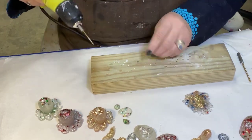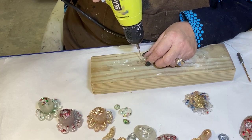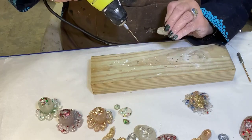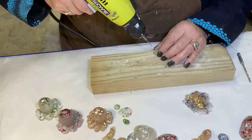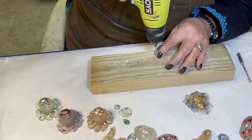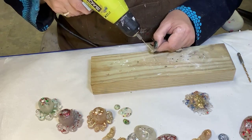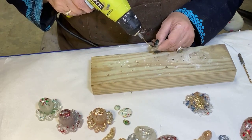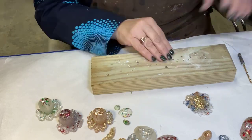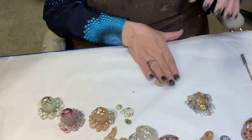Pay attention when you're drilling, because if you do this the wrong way, you can crack your guys. You can crack them. So if you notice, I'm not being aggressive in my drilling. I'm just getting it done. Go a little slower, a little more carefully if you need to. All right, putting my drill to the side. So we'll work on the first ones that I've drilled.